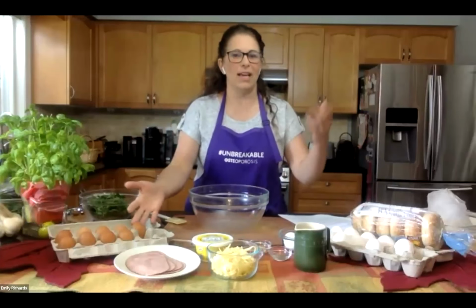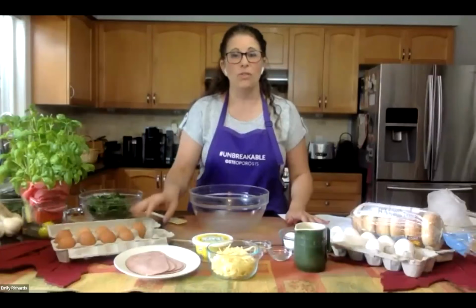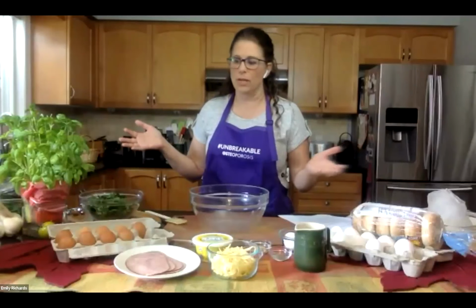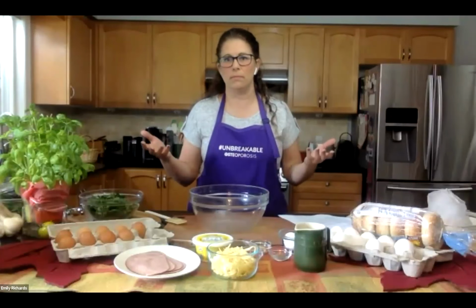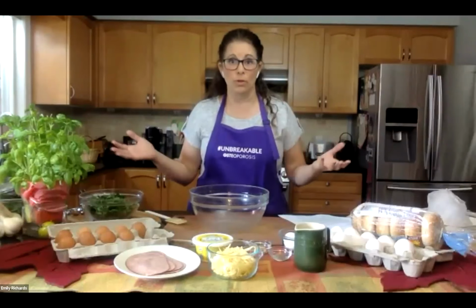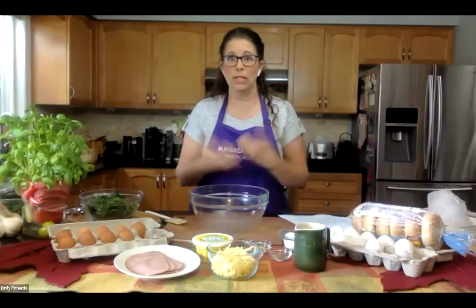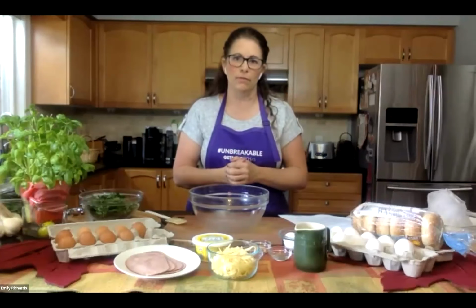So I have brown eggs, I have white eggs, and they are still in the container that I purchased them in. So this really protects the eggs when you pick them up at the grocery store. They're typically near the dairy section of the grocery store. And then when you get home, you're going to put them in the fridge. I know that's a question that often comes up: do I keep my eggs in the refrigerator? Yes, you do want to keep them in the refrigerator because they go through a cleaning process so that we get those beautiful fresh eggs, and then they need to be stored in the fridge because that removes that outer coating that protects them. But if you have your own chickens at home, you can keep those eggs typically at room temperature. But when you're purchasing them in the grocery store, get them in the fridge and keep them cold.